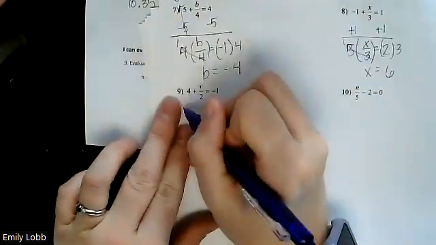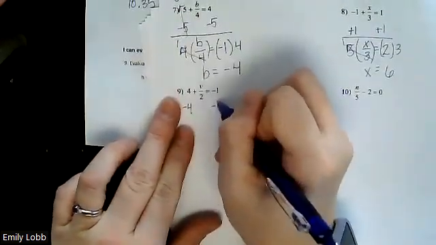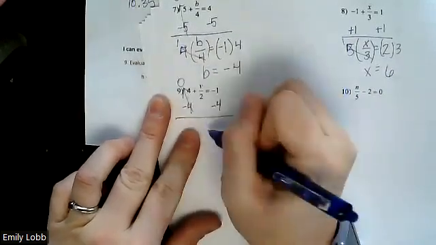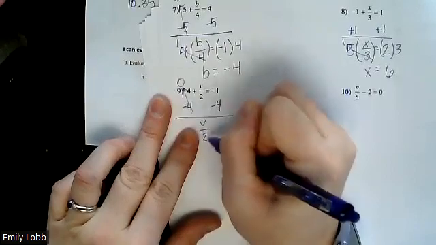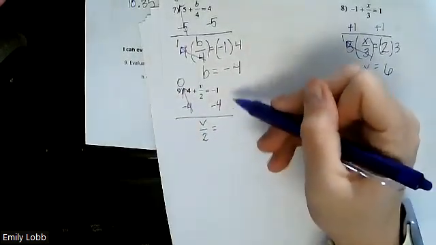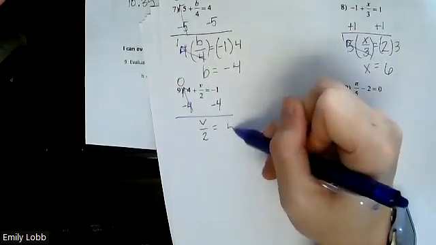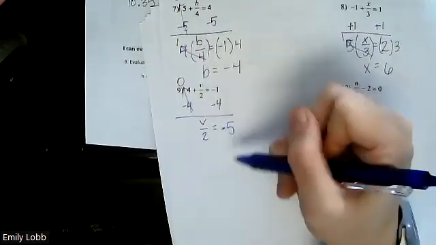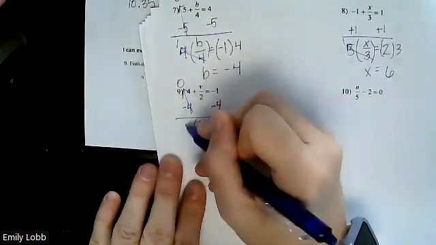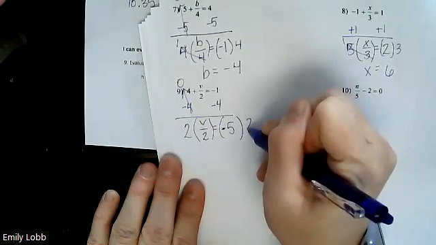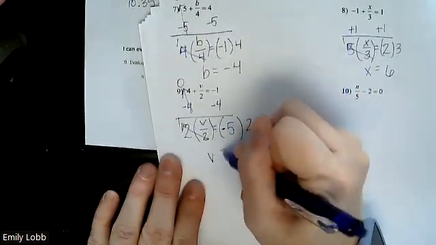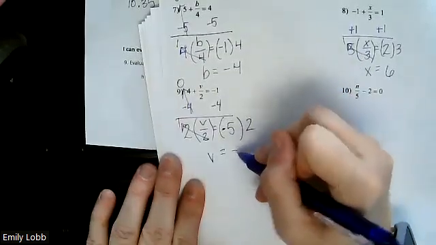So I'm going to take the opposite of the constant from both sides. 4 minus 4 is 0. Bring down your v divided by 2. Bring down your equal sign. Your signs are the same here, so I'm finding the sum. 1 plus 4 is 5, but it is negative. To undo dividing by 2, I multiply both sides by 2. 2 divided by 2 is 1. 1v is what we wanted. -10.